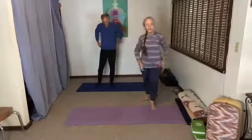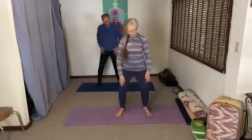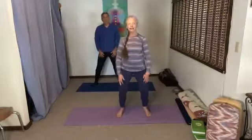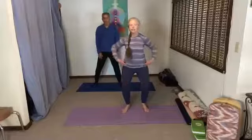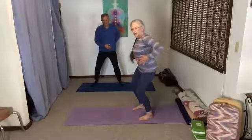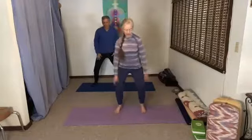Now, one thing I did recently was a little bit of Tai Chi practice. And there's just one thing that I'd like to share with you. So come into a little bit of an athletic kind of stance where your knees are kind of bent and bendy, and your hips as well are a little bent and bendy. You might even want to just slightly lean forward using that inner corset. So find that nice stance.